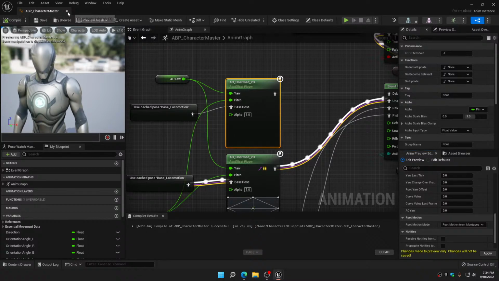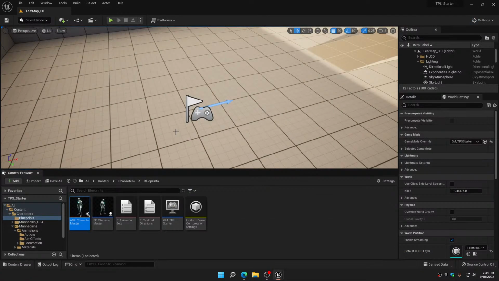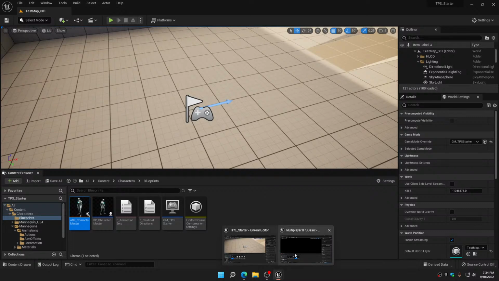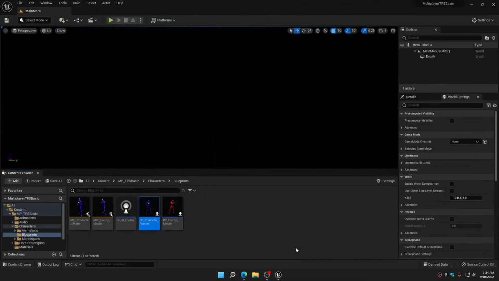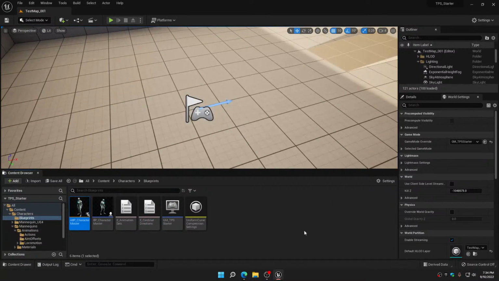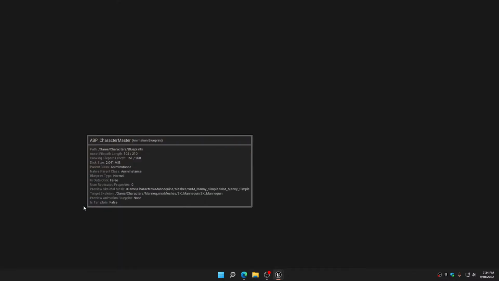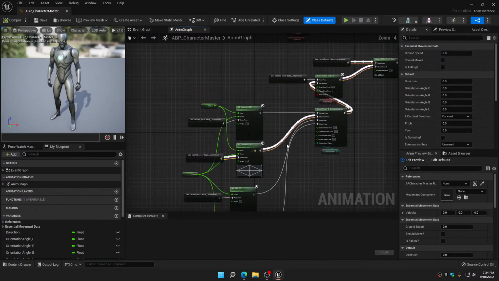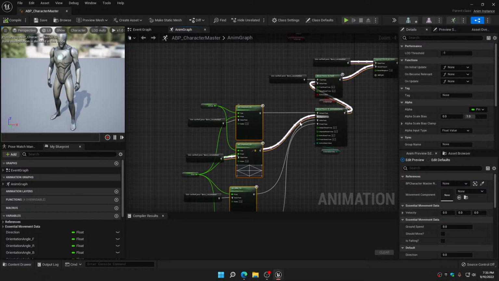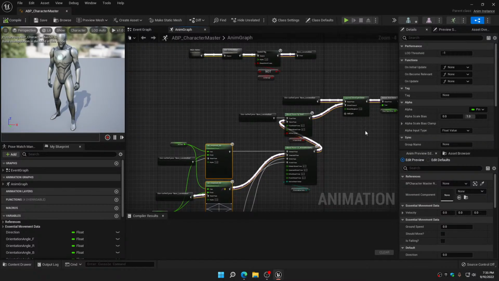You know, maybe it's where it's being blended in at. Like what I'm saying here is this might have to be blended. The aim offset might have to be blended in a different location.